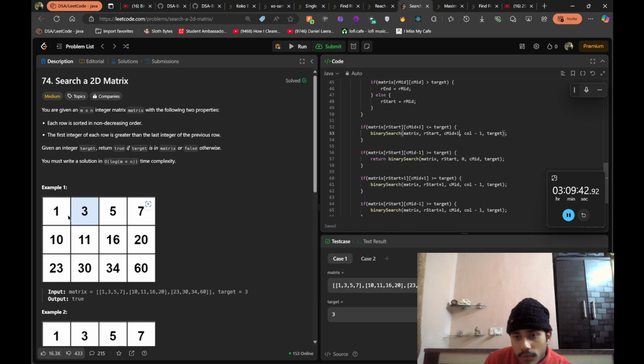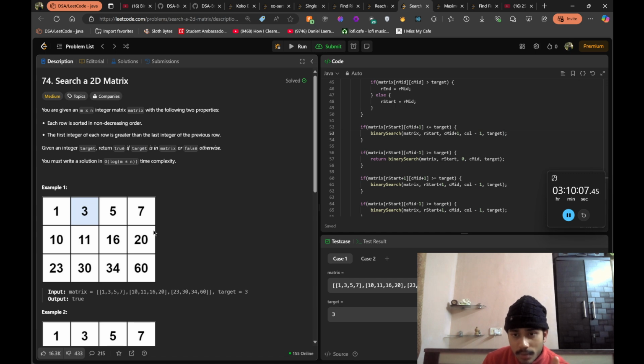And what if the target was less than that? All right, my bad. The case works perfectly fine. If this is greater than target, so if target is less than or equal to c mid minus 1, that is this, it works.